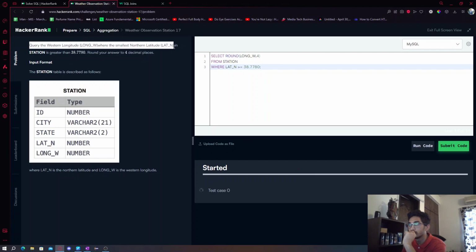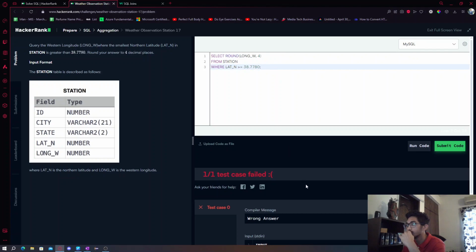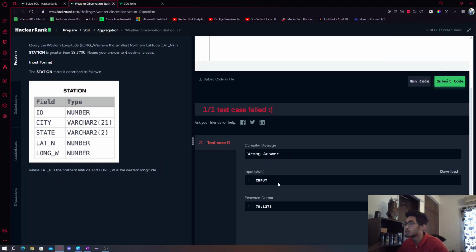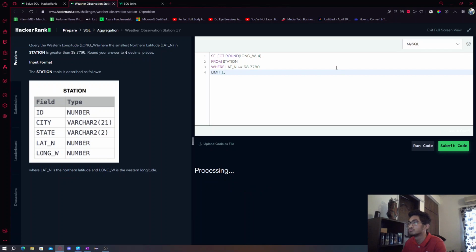Where the smallest latitude in, well, we're querying long, right? We're saying four. Okay, it's just asking for one, just one. So we can always just do limit one. That should do it.